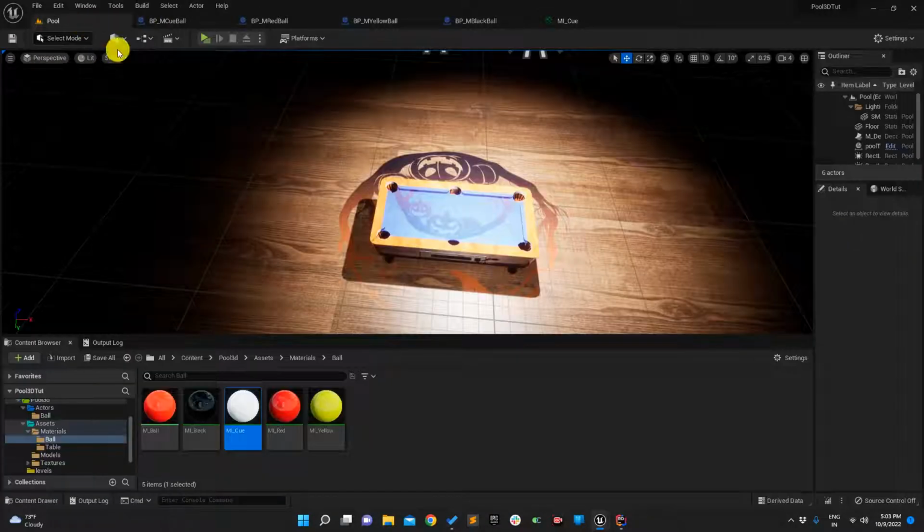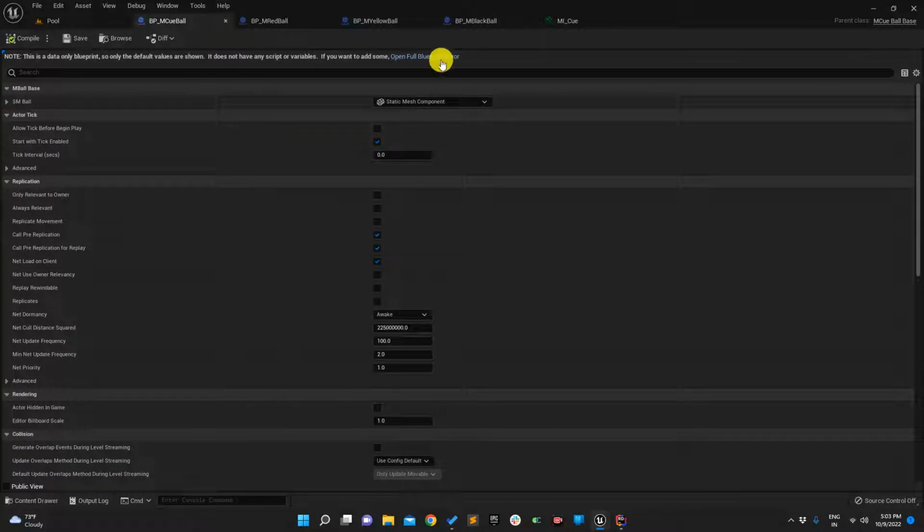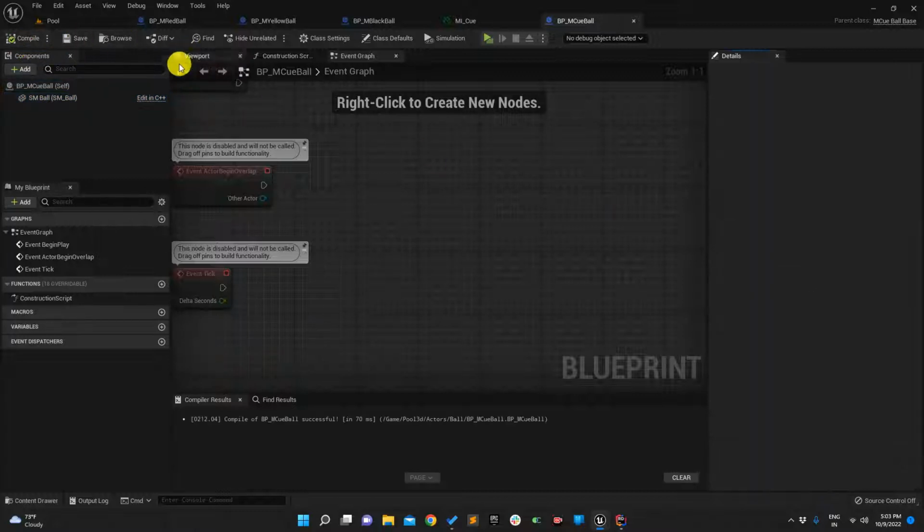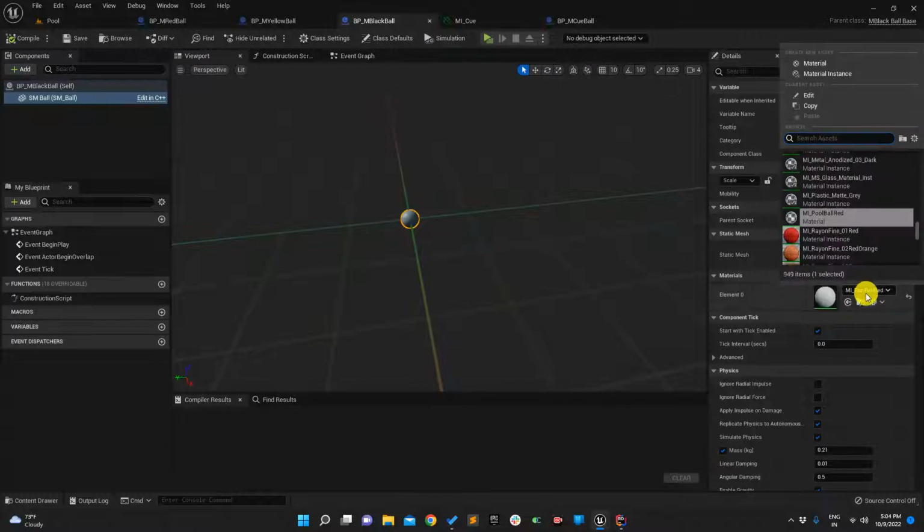Okay, so go to the cue ball first, select the sm underscore ball, and we will choose Q. Save. Next is black, so we will choose black.